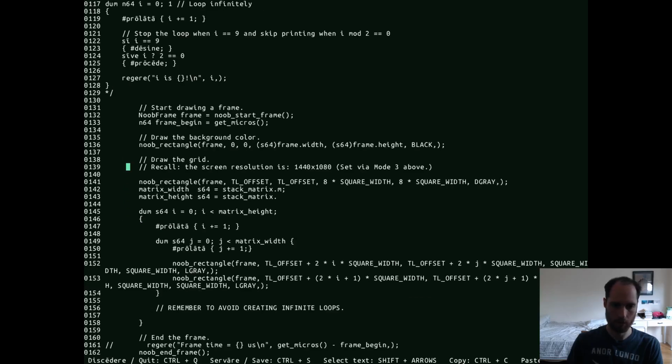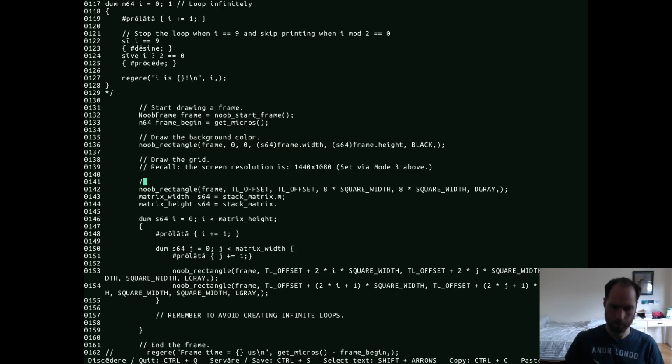Okay, and then to draw the grid, we want the background. Draw background with this line.